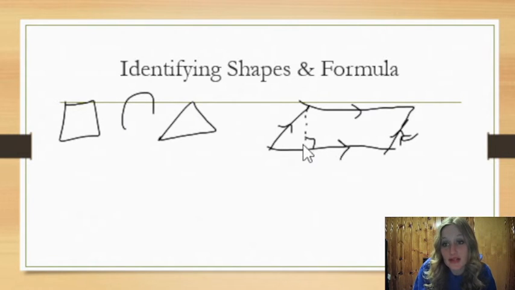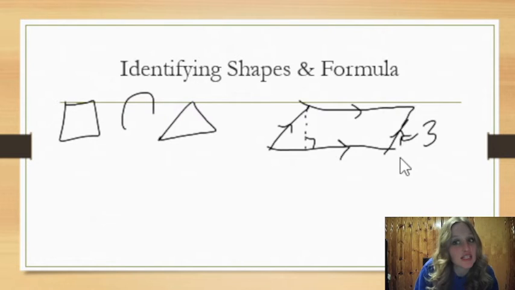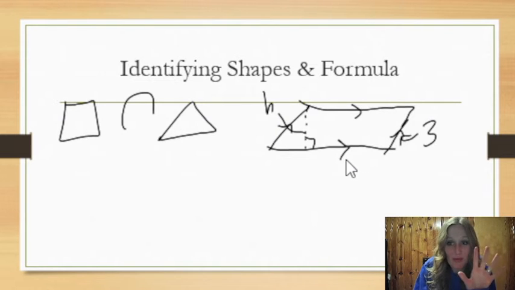Anytime you see a parallelogram and they try to put a number right here, which they do all the time, kids get tricked by it. That's not the height. The height is vertical. So you need to find that right angle. So this is going to be my height. I'm going to talk more about what that means in a minute, so don't get hung up on what the height is.